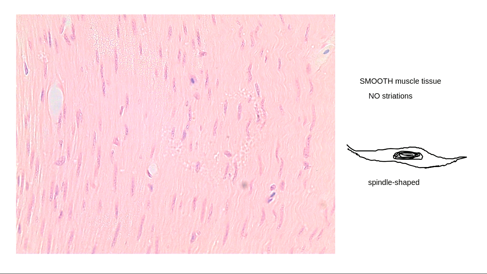Spindle-shaped. Now, I don't pretend that I do any sewing at all, but apparently if you did sewing and you're working with spindles, they're really wide in the middle, and then they're kind of pointy at the two ends. So when you look at smooth muscle tissue, the shape of the cells is you've got a really big middle part where the nucleus is, and then the edges are going to be much more squished or much more squeezed together.